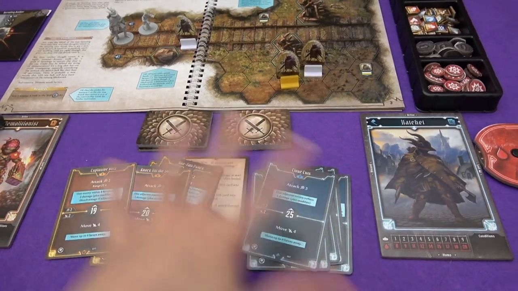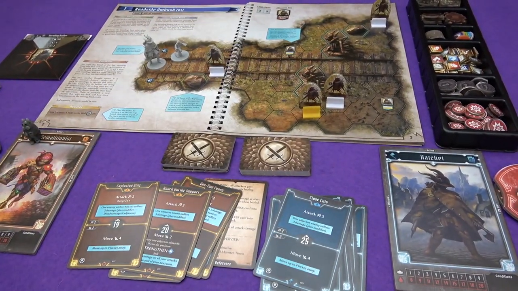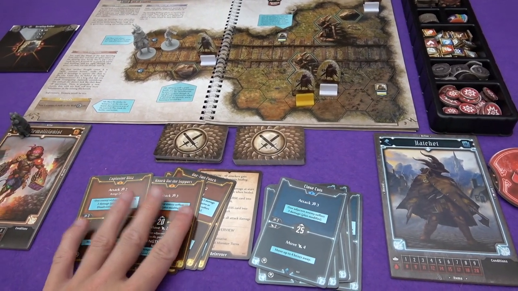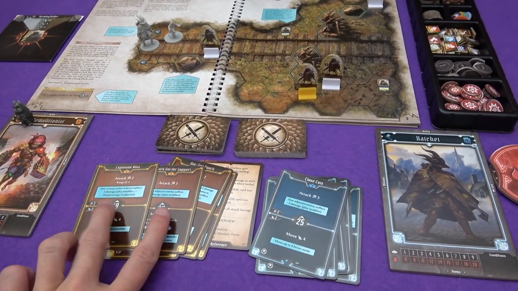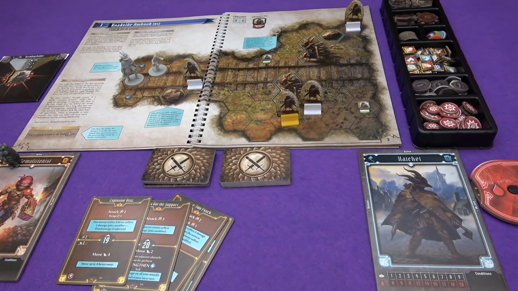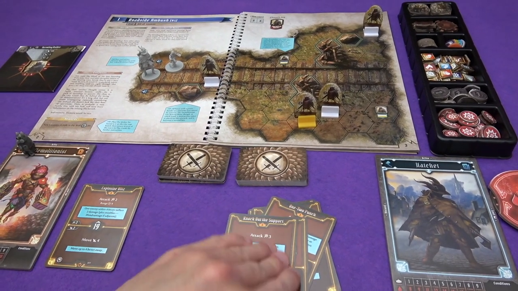Now, you can discuss strategy with other players and the ideas of what you want to do this turn, but you can't discuss specifics. You can't say which cards you're going to play or specific values of your attack or movement or your initiative or anything like that. So let's take a look at these A cards. Let's get rid of everything else for now. So these are the Demolitionist's A cards.